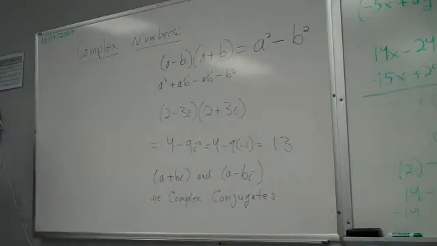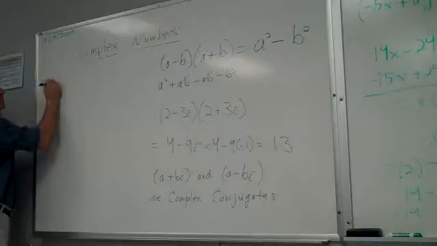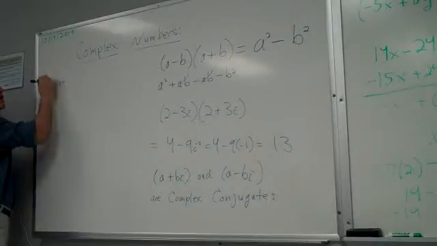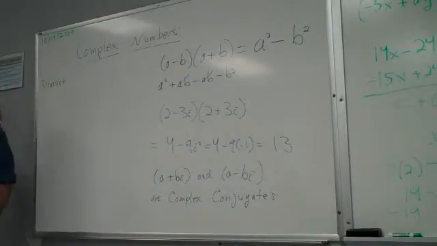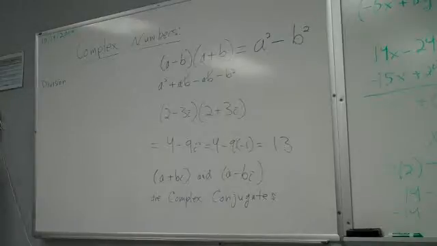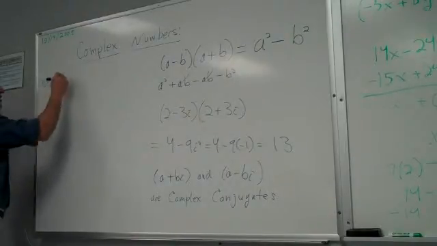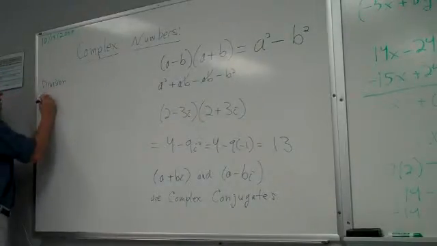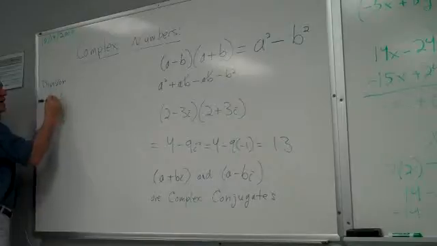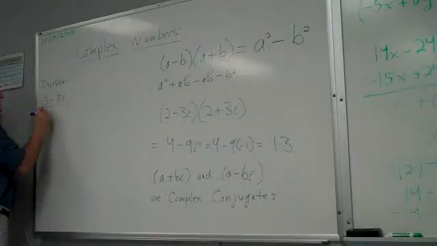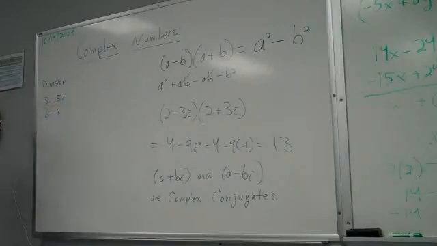Okay, complex conjugates. Division. There's no clear-cut way to divide. There's no long division. There's no polynomial long division. So you have to do something a little bit roundabout for this one. If I ask you to divide these two complex numbers, 3 minus 5i over, I don't know, 6 minus i, it'll be given to you as a fraction, which means the same thing as division.